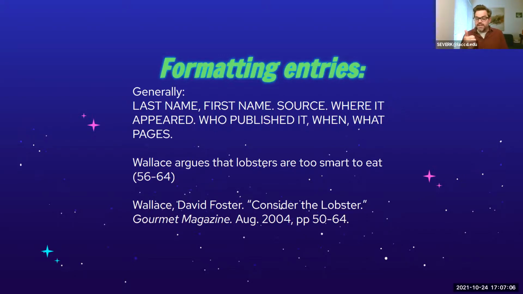The name of the essay is Consider the Lobster. It's an essay, so it's in quotes. It's not a whole book. It appeared in a magazine called Gourmet Magazine. Who published it? Gourmet Magazine. So we don't need to state that twice. August 2004 was when it was published, and here's a page range because it's from a part of that magazine.